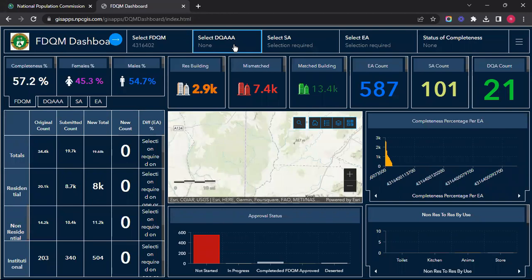Yes, that's why I explained earlier that when we were reading our manual and they were talking about this dashboard before we saw it, they kept saying generate report, generate report. So we thought that maybe there is a particular function on this dashboard where you can actually go and download the report, because I know that is how the enumeration dashboard works. There is a particular place on the enumeration dashboard where you can download your report and send to them, maybe by WhatsApp, by mail, or whatever means they want, but you will be informed which means.